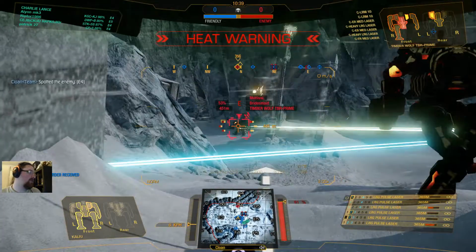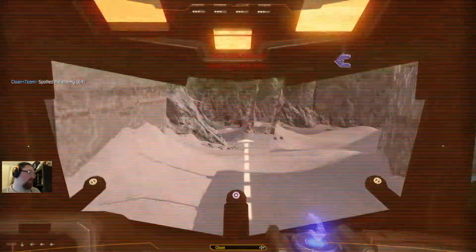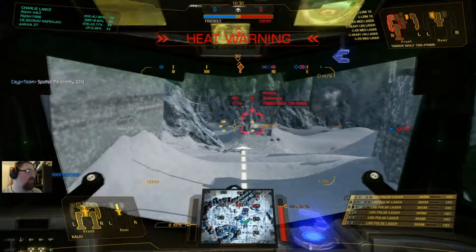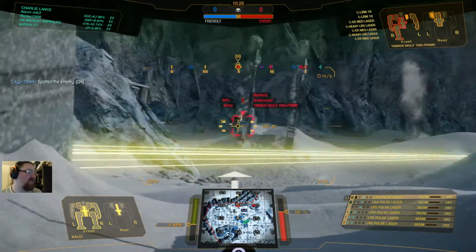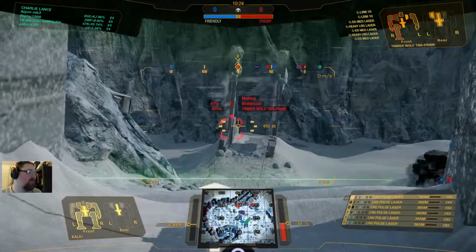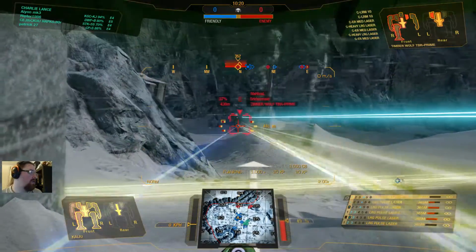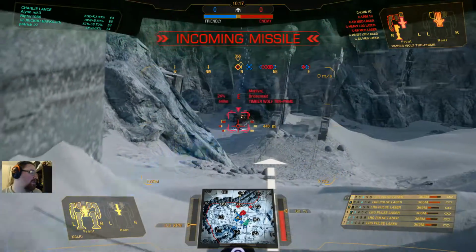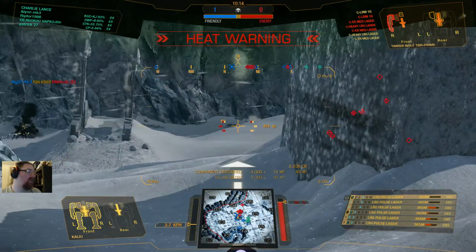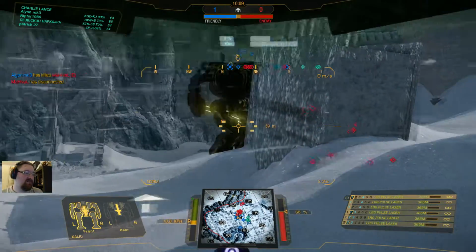Target spotted. We have a UAV, guys. I want to shoot it down. Oh, yeah, bit too much fire, overloaded. Oh well. Bring it back up. Right. That Timberwolf is very badly damaged though. Warning, incoming missile. Heat level critical. Got him. Okay, managed to core out his leg. I took a bit of damage there, but not overly much.